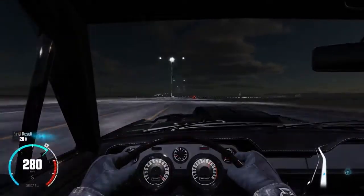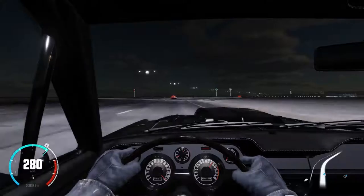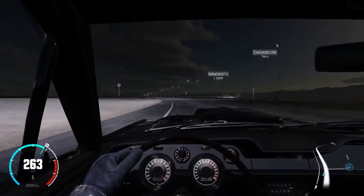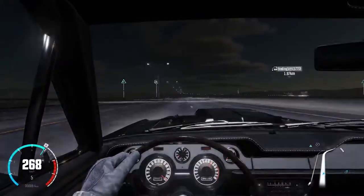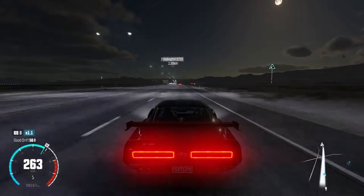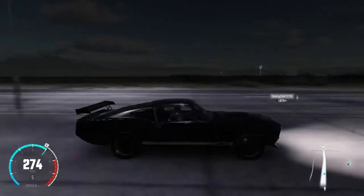I personally like all the muscle cars, but I still think that my favorite is the 67 Impala in circuit mode. I can show you guys that real quick while I'm showing off this video as well. If you guys are collecting all the muscle cars in this game, I think your first car should be an Impala. At first, when you drive the stock, it's kind of iffy because it's really stiff. But once you put it on street and circuit and do all other stuff with it, it gets to be a little bit easier to control. When I was driving this car, it was so cool. It was smooth.